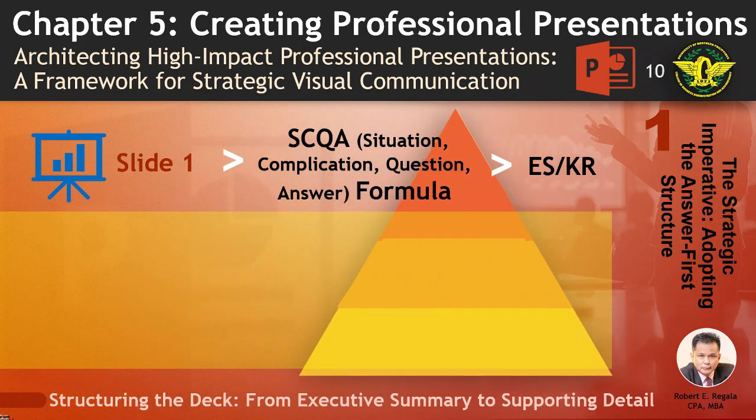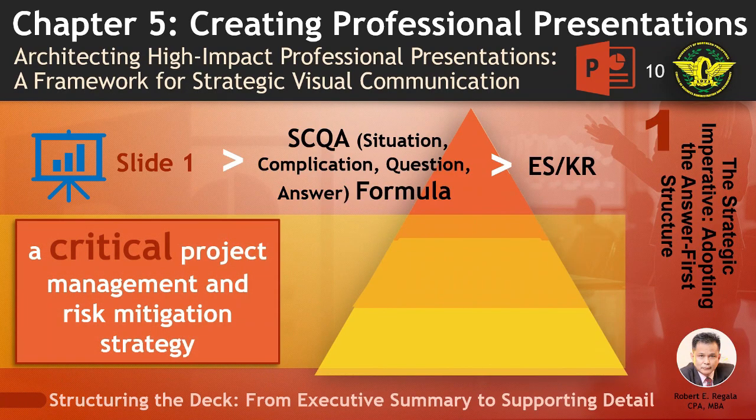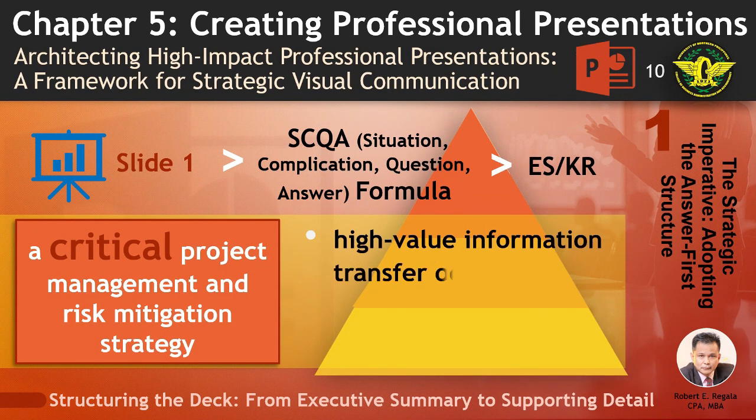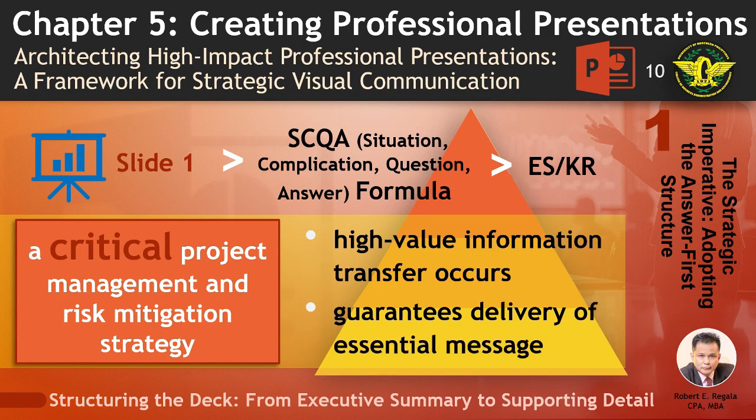This answer-first sequence functions as a critical project management and risk mitigation strategy. By leading with the conclusion, the presenter ensures that the high-value information transfer occurs even if external constraints, such as a client cutting the meeting short or stakeholders needing to leave early, intervene. In an answer-last scenario, such disruptions would risk the client departing without ever receiving the core conclusion, having only been exposed to supporting details without context. The Minto structure thus guarantees the delivery of the essential message regardless of meeting duration.